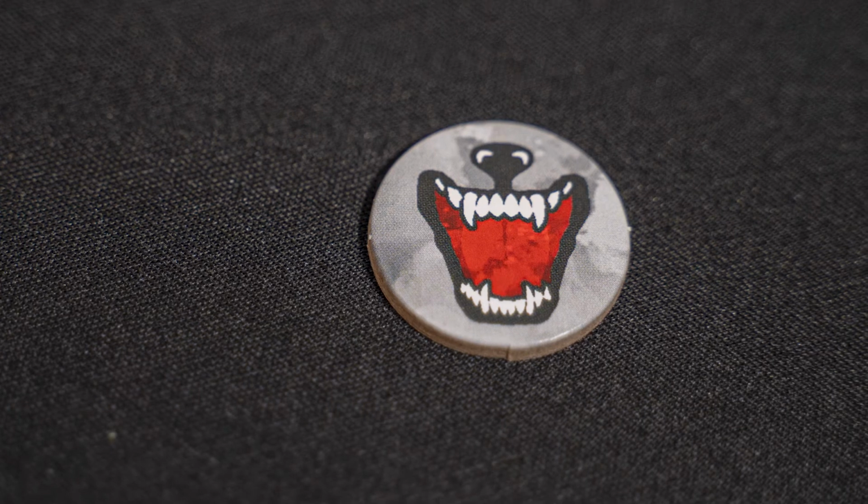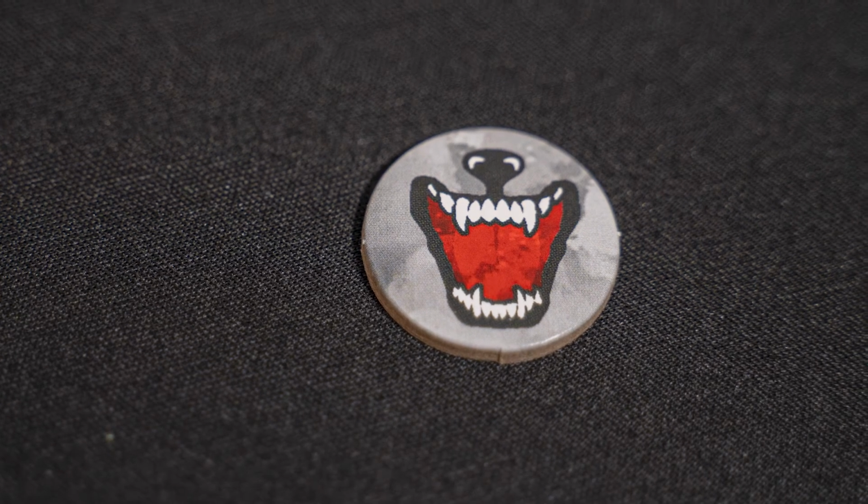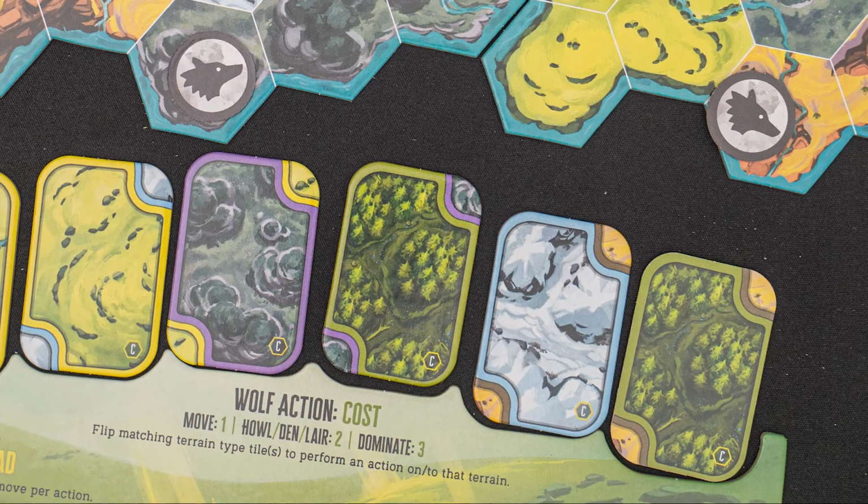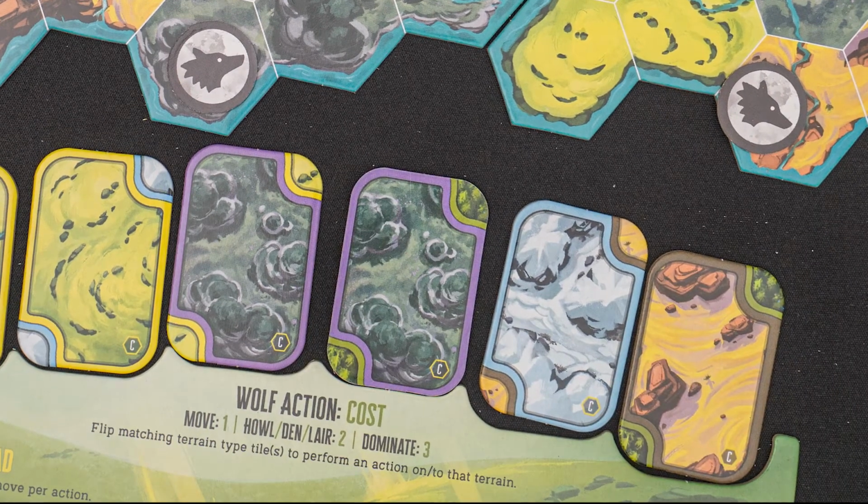These other tokens are bonus action tokens. They allow you to take additional actions rather than just 2 on your turn. You still flip tiles like normal to take the actions. And for clarification, you can take the same action more than 1 time on your turn.